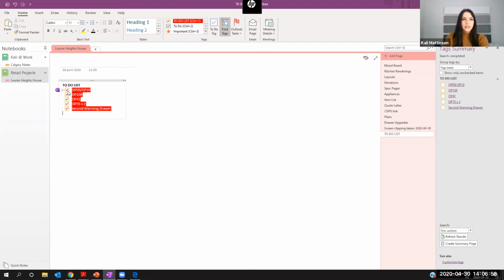And then it's just a little project management tool for how I work. If I was still designing and selling, this would be such a game changer for me. That's why I'm so excited about it.